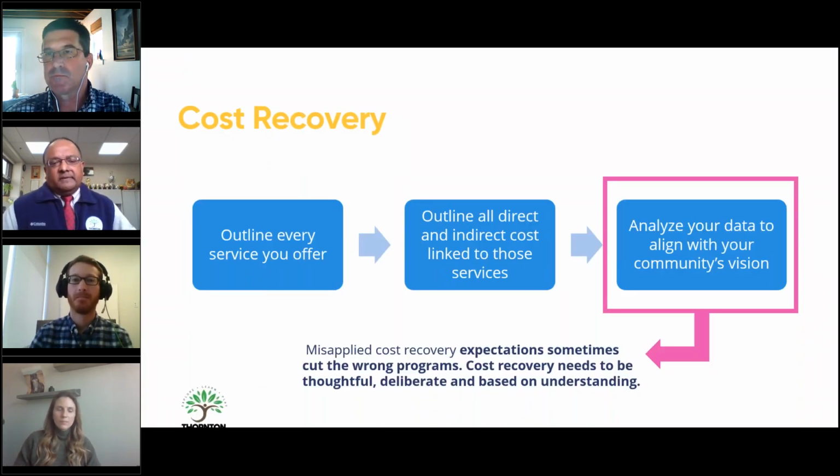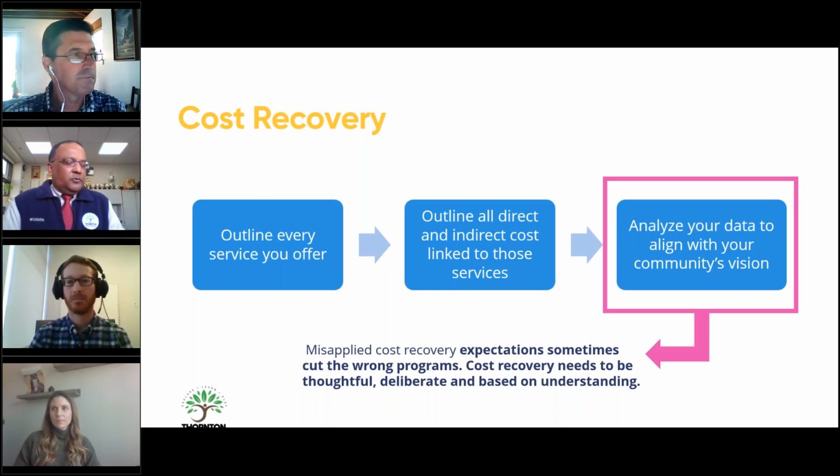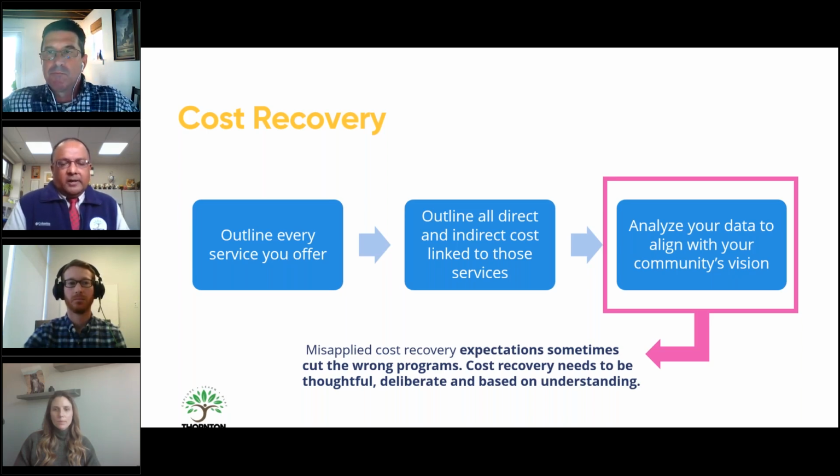So talking about cost recovery in further detail. So in our exercise, and I think I've shared a little bit of this earlier on, what we tried to do in our exercise, and I think every agency should do this, is outline every service you offer. So that includes every facility that's rentable, every program that's available, and every amenity that's also rentable and used on a regular basis. So the idea is that anything that has a cost attached to it, or you're bringing in revenue from the use of that amenity or that facility, should be on that cost recovery study or the modeling exercise. So the next phase of this is outlining the direct and indirect costs.